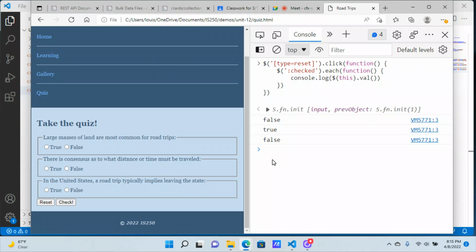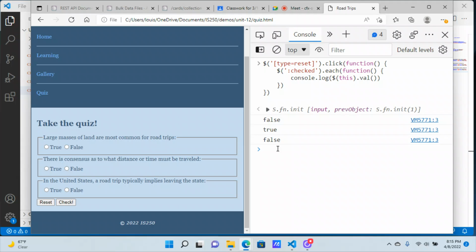But I can use this basic method up here, this basic procedure, in order to, for instance, tell the user which questions they got right or wrong by comparing this against an array of correct answers that I have already done in JavaScript. I can tell them how many they got right at the top of the page. Say, yay, you got 2 out of 3 right. Or, hey, you got 1 out of 3 right. Want to try again? And give them a link to refresh the page so that these all empty out, or to reset this or whatever. This is what it's all about right here.